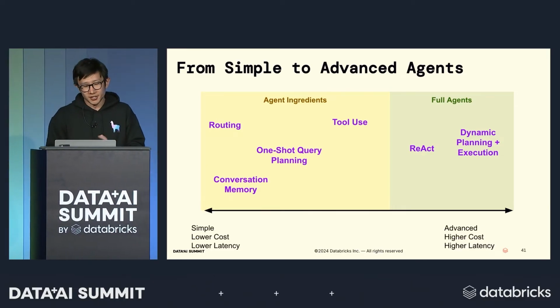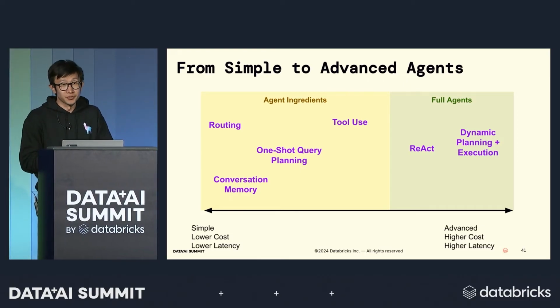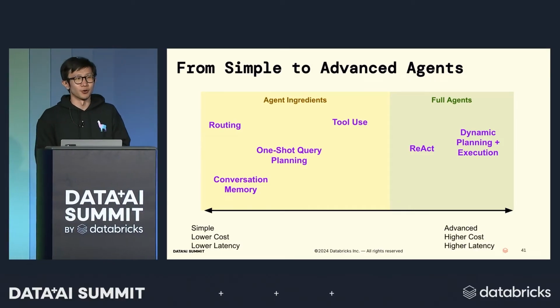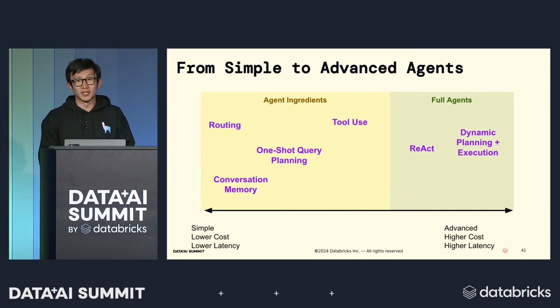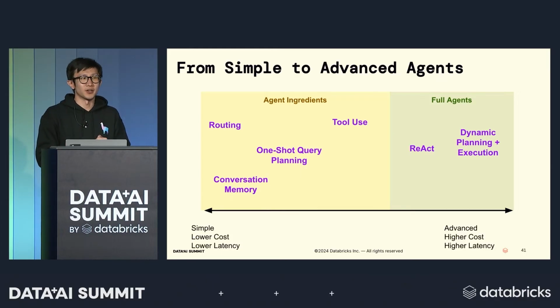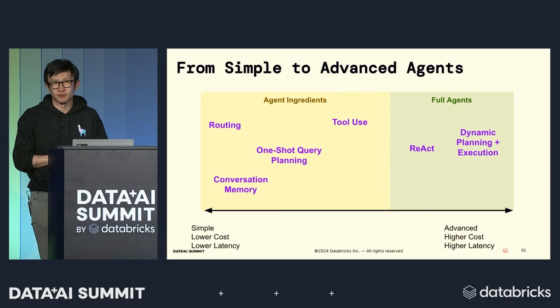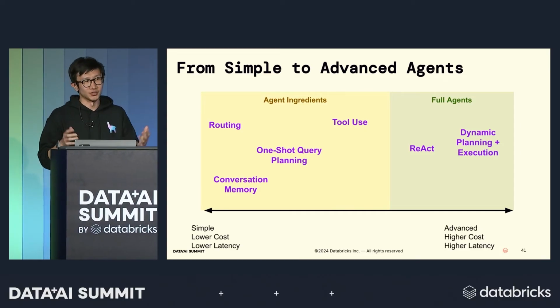So the agent ingredients include the following. They include being able to do routing and tool use. Tool use is basically just routing, but it can infer parameters. So you can do some function calling over a set of API interfaces to understand what parameters to call these tools with. There's also query planning or query decomposition. There are a lot of different classes of query transformations these days, right? From chain of thought to HyDE to step-back prompting to sub-question decomposition. And then there's also just a memory module.